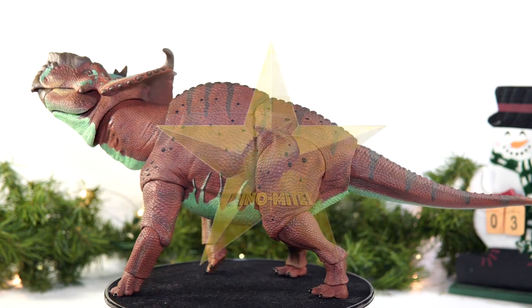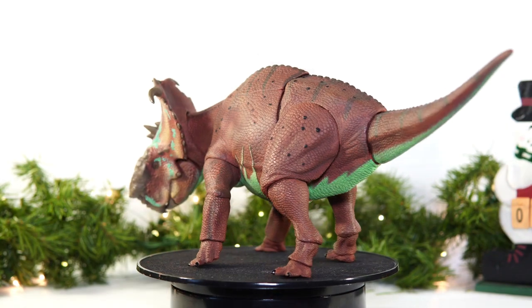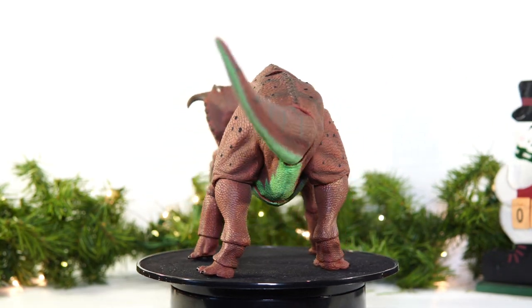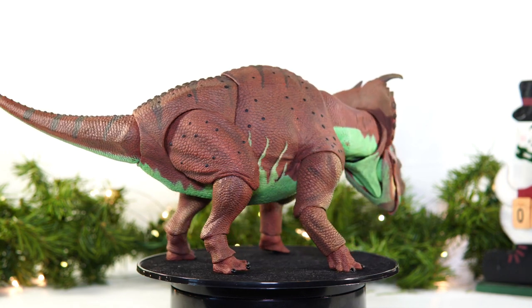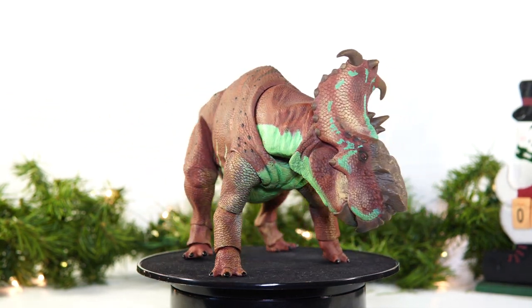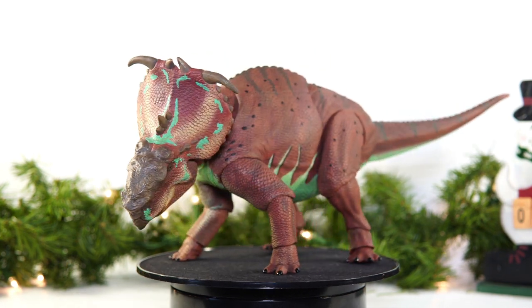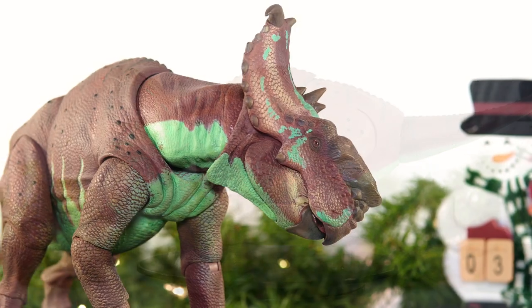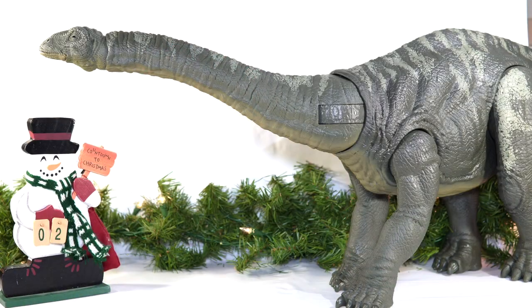It's easily the most dynamite offering I've gotten my hands on so far from the bunch, and I cannot wait to add the rest of this line and all those Tyrannosaurs to my collection. But as always, I want to know what you guys think of this figure. Do you own it yet? Are you planning on picking it up? What has been your favorite from Waves 1 and 2? And what figure are you most looking forward to from Wave 3? Drop a comment down below, and as always, thank you so much for tuning in to today's review. I hope you enjoyed it, and I hope to see you again tomorrow when I take a stroll through Gyrosphere Valley.